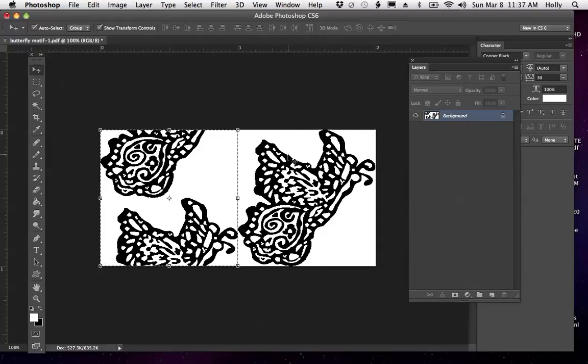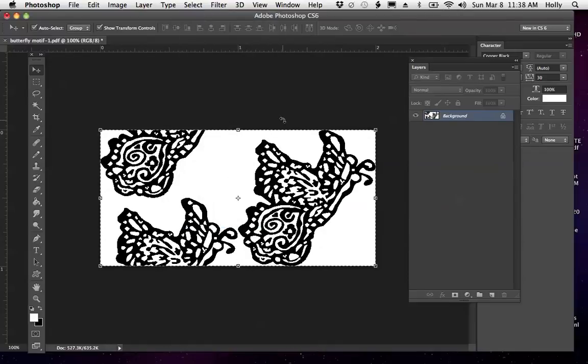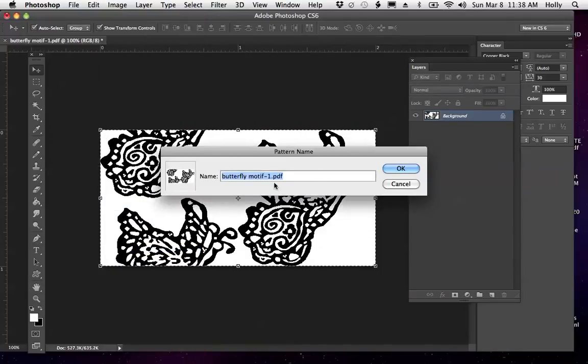Okay. I'm now going to select all, and I'm going to define this as a pattern. Edit, define pattern, and I'm going to call that my half drop.